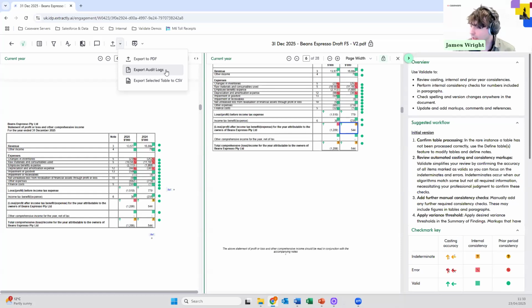Okay, fantastic. One that came in was around the browser window you're showing here, which looks different to normal Caseware Cloud. Is it a separate product or is it part of Caseware Cloud? How is it operating? So we acquired Extractly AI at the start of the year. In the future, this will be built within the Caseware ecosystem. At the moment, we're quite excited to show you this product because of how good it is, so we're showing it in the ecosystem that we purchased it in. You can buy it through Caseware, it works with Caseware, and you can get the PDFs that you can then drop into your audit files.